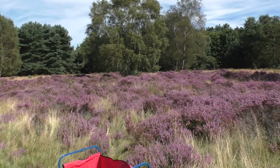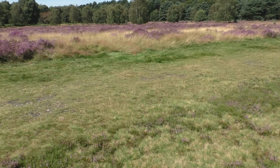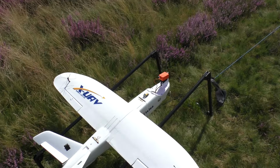I don't know if you can see this, but the amount of flies around here. Ridiculous. Absolutely everywhere. I hate the bloody things. I hate any insect, actually.